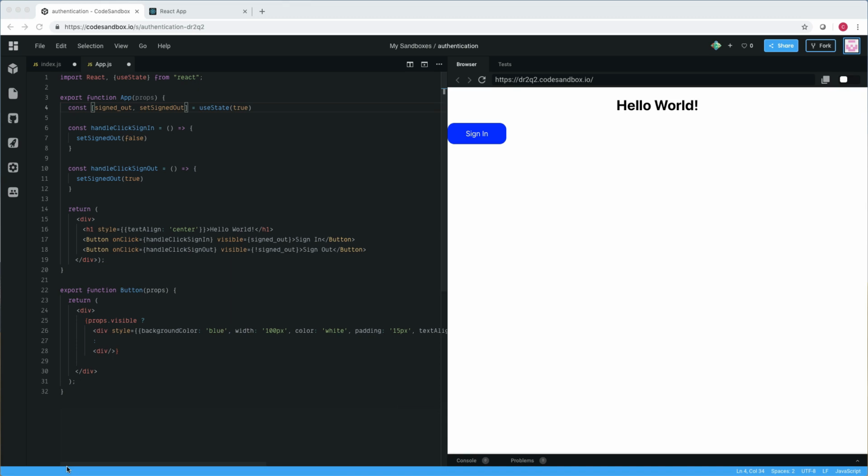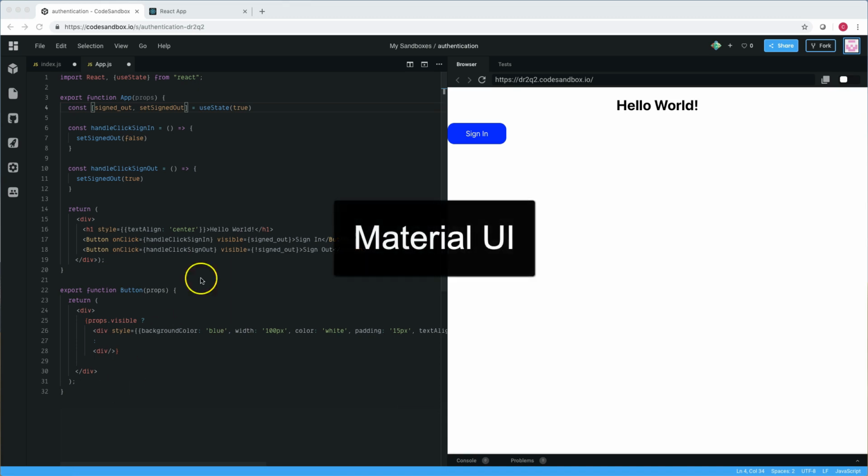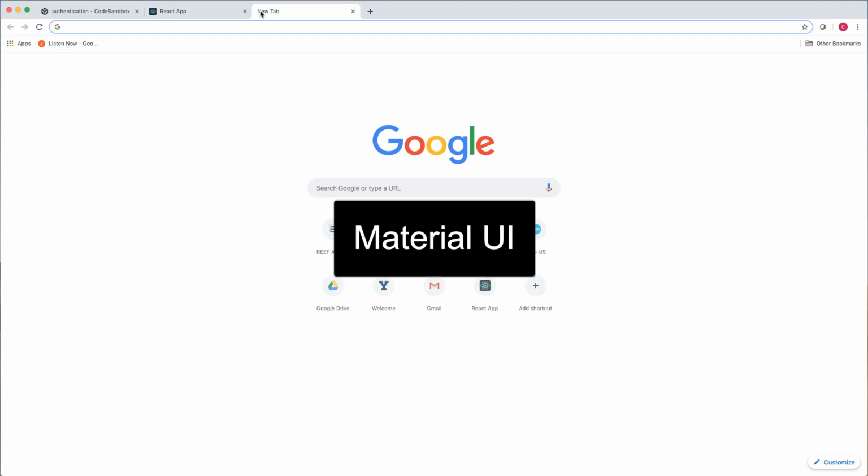Open source projects have also done the same thing. There are groups that have gotten together and in an open source way built component libraries for React. And we are going to use one of these libraries for our project, and it's going to save us a ton of time and make our apps look really nice in the process. The library we are going to use is called Material UI.